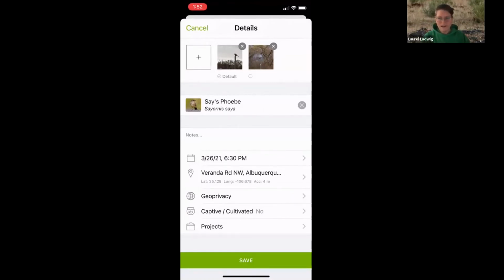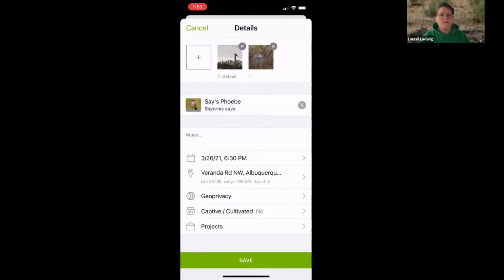but if you don't know and don't want to make a wild guess, you can just type in that same spot bird, and that will get it into the hands of, or onto the screens of, birders. You can type notes like Fiona mentioned. It was 6:30 last night that I took this picture. This is where it was. If you want to go look for Say's Phoebes, you can go there.